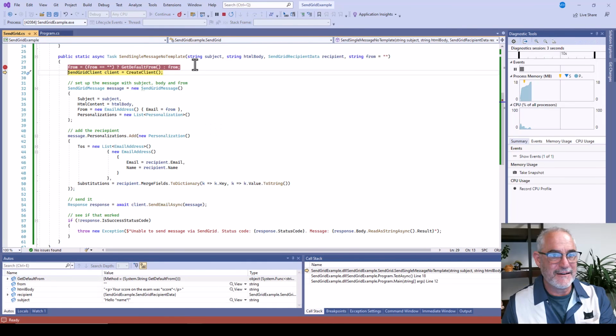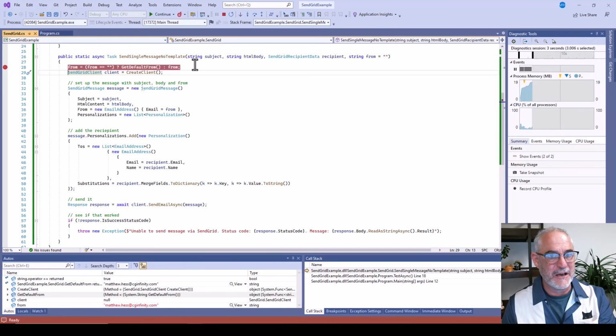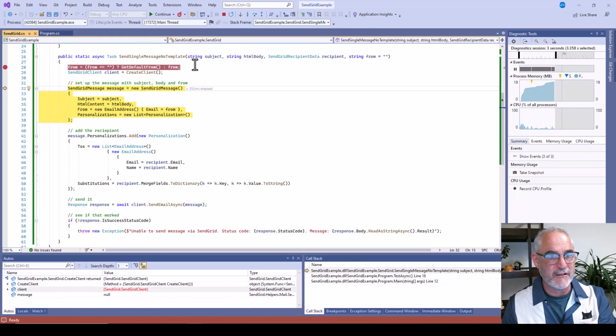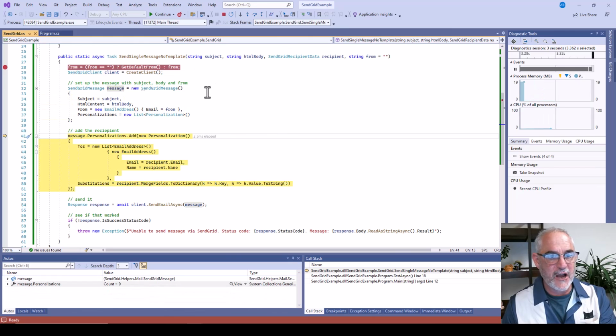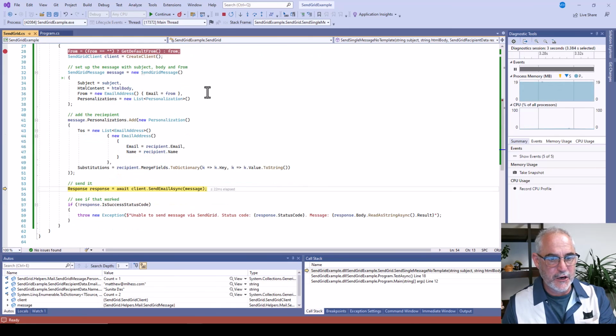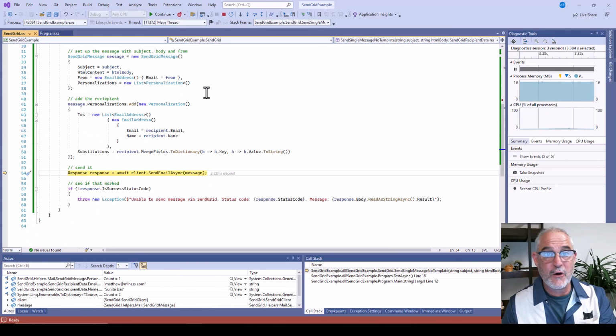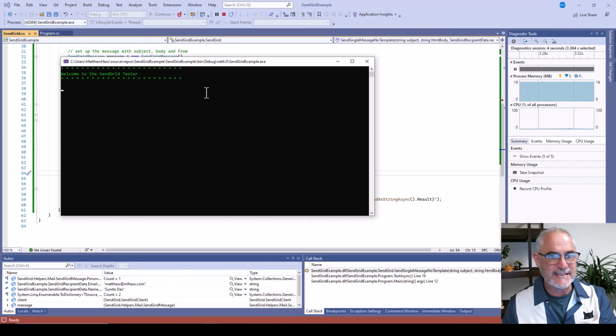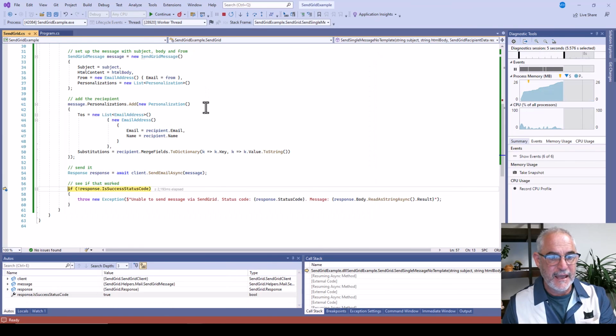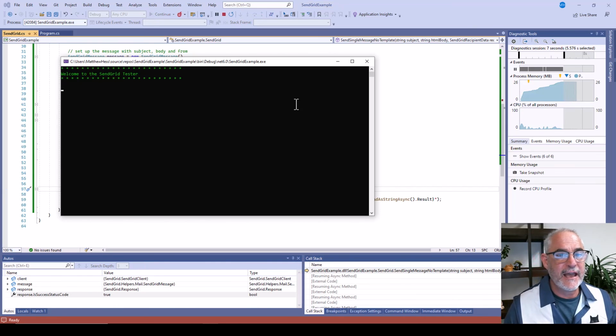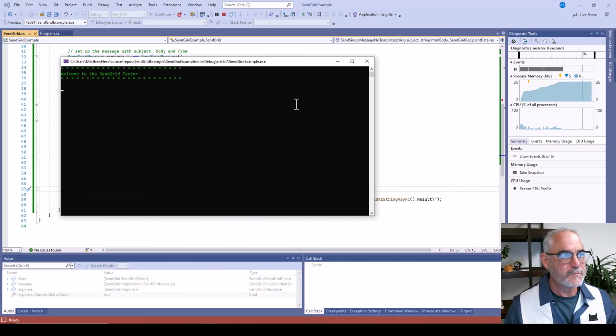So F10. And there we go, now our code is running. We have our SendGrid client. We've got our message. We've added our personalization. And now let's go ahead and send it. And it looks like the status code was true. So we can just do F5 and then we are out.